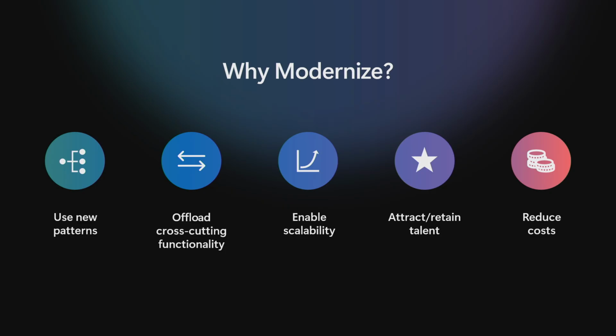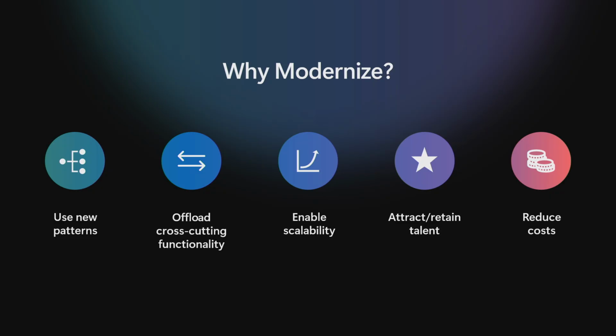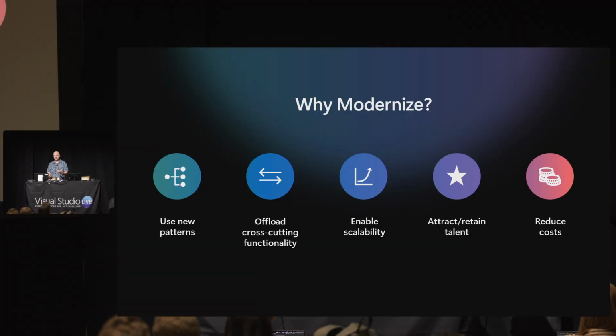So two other big things here: attract and retain talent. Easy for me to say. It's harder to hire people that want to work on Framework apps, right? It's harder to keep people in jobs if they're working on older stuff. And then just general cost. There is a trade-off where year after year, it's pretty cheap to just keep things running. But over time, that's debt, right? And that cost really builds up, and you have to pay it at some point.